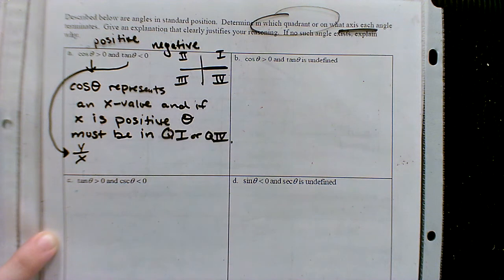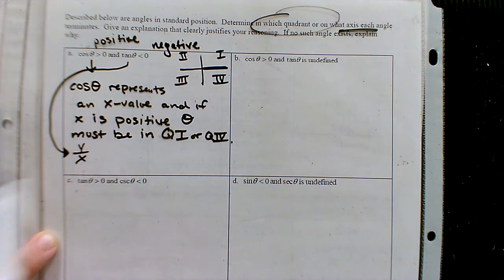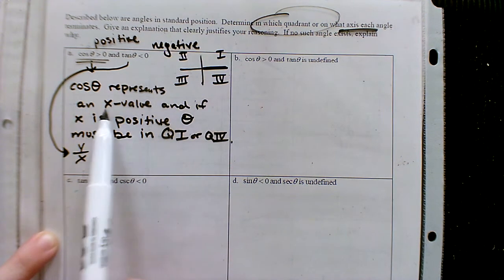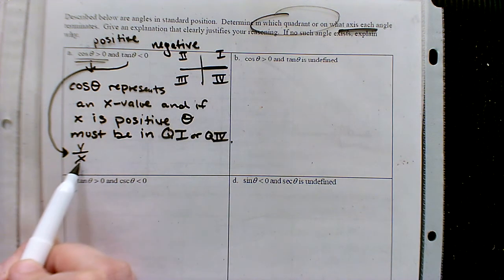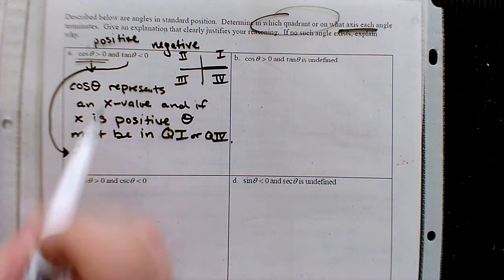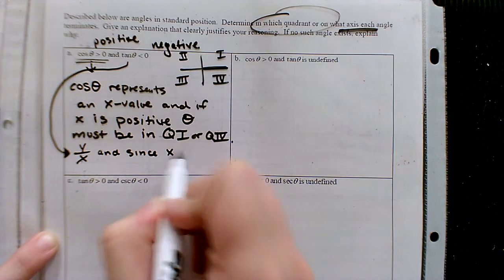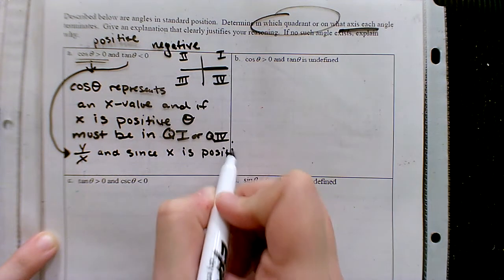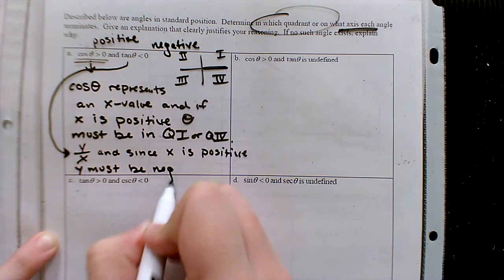Because we already said that the x is positive, so in order to get it to divide into negative, we have to have the y. Exactly. Notice how this piece of information confirmed that the x value has to be positive. So if this fraction must be negative, that automatically concludes that the y-coordinate would have to be negative, because this is already reserved as a positive value. So we'll say tangent is y over x, and since x is positive, y must be negative.